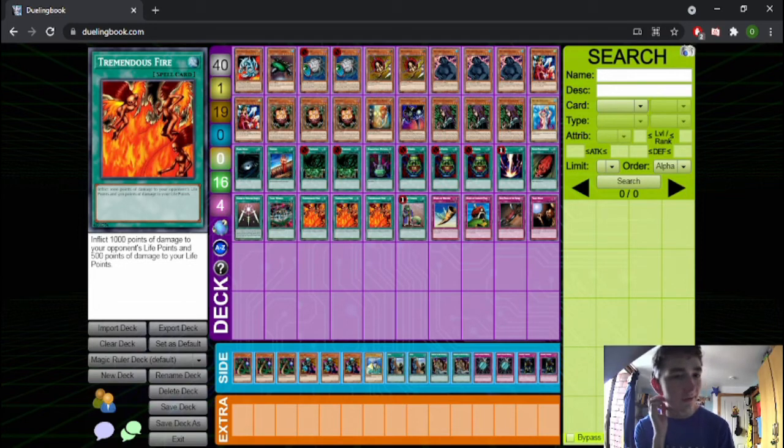It does inflict 500 damage to my life points, but it inflicts 1000 to his life points, and judging by the pace that the last game went into, where it took quite a while and then it ended up just being whoever got to their burn cards first, and because I wasn't really running any burn cards, Jamie ended up often just winning because of his Jinzo 7 and his Cannon Soldier that he was running. So I'm thinking Tremendous Fire could just give me some extra reach if I can establish some early burn cards, or if I can start winning the board in some way.